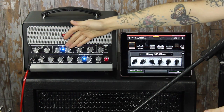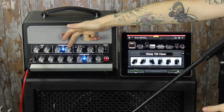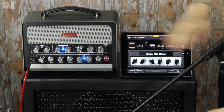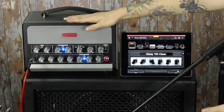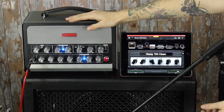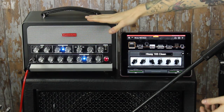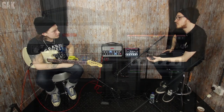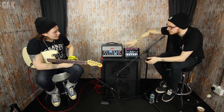And then going over to the right-hand side, you've got the tube stages and then the distortion in those tube stages. As well as a bright switch, so you can have an added bright cap and a bit more presence and boost into the preamp section. And everything on here is CC controllable as well, so if you have an expression pedal or a MIDI controller in the studio, then you can actually dial that in to wherever you want as well.